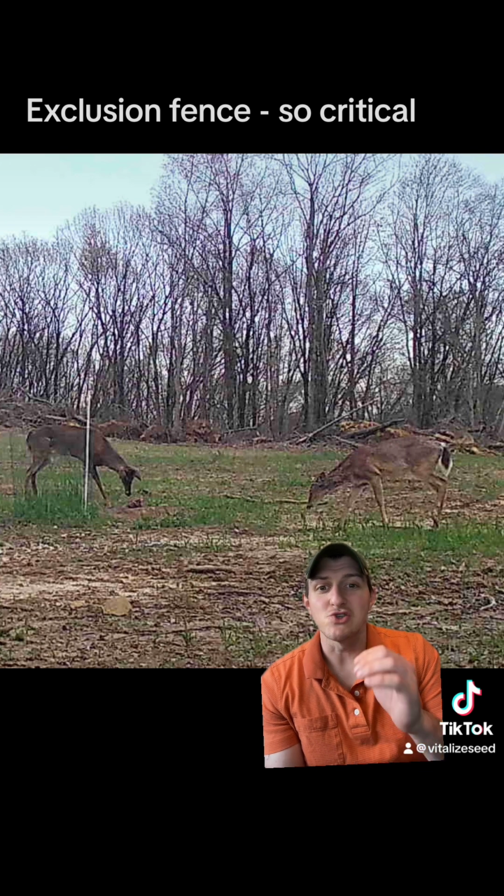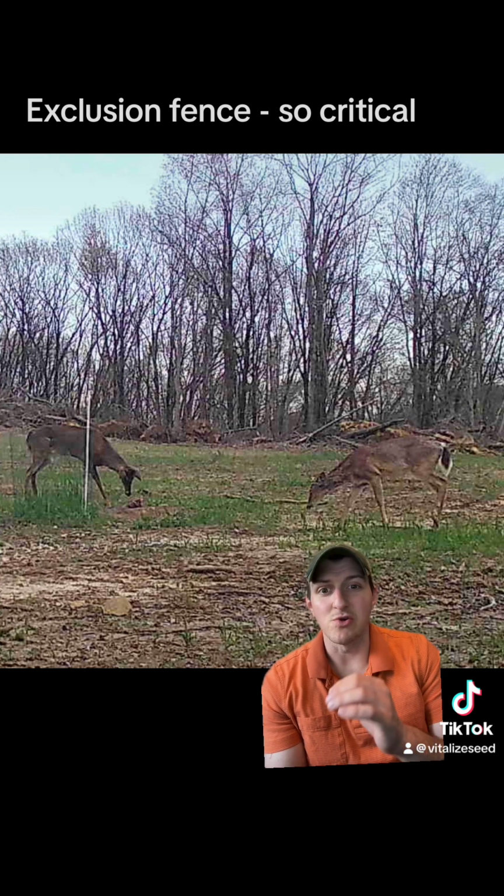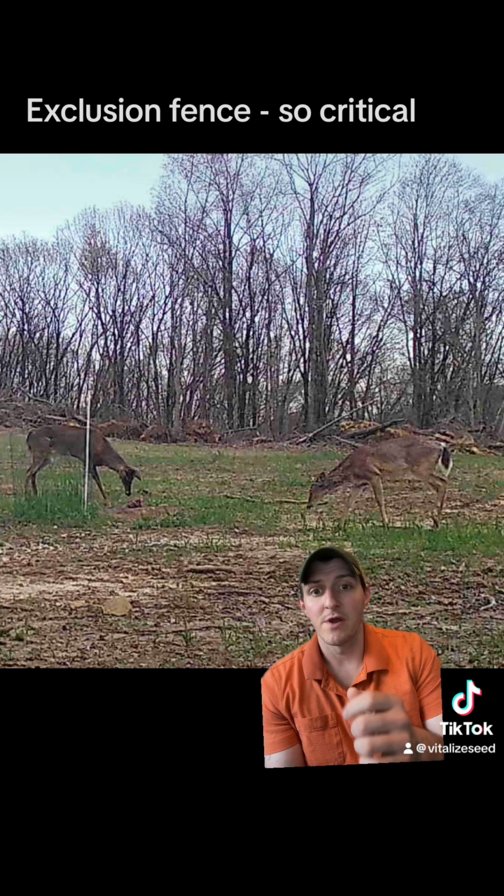But the point being is, don't just think that because you have low organic matter or low pH, that's the only reason for a plot to fail. Always, always, always put up an exclusion fence so you can understand, do I need to plant more food, shoot more deer, or do I have to do a mixture of both?